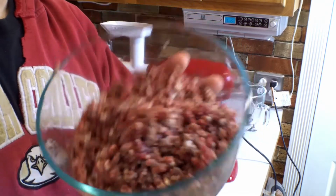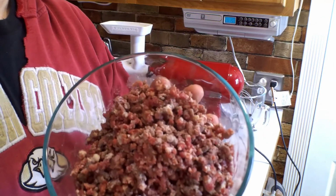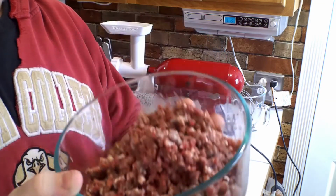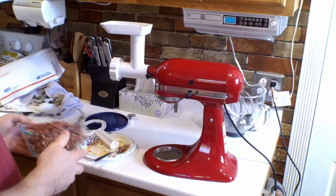That is some nice marinated tasty hamburger meat. It's all pre-seasoned. Just have to make patties and you're ready to go.